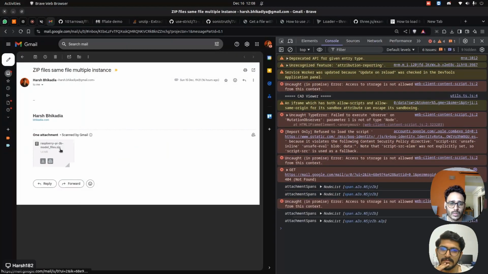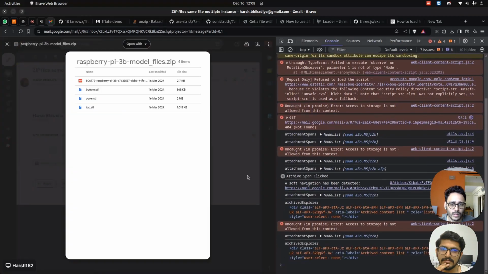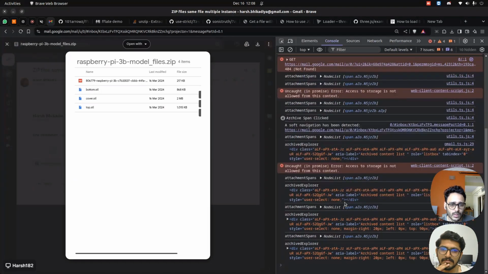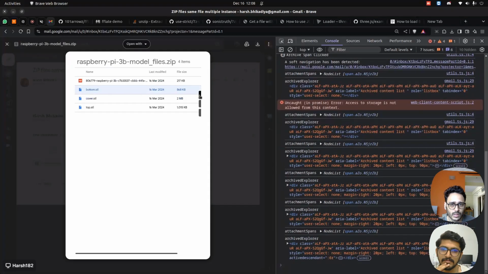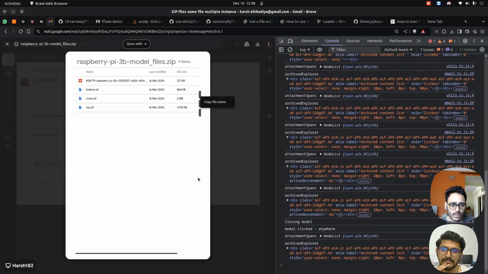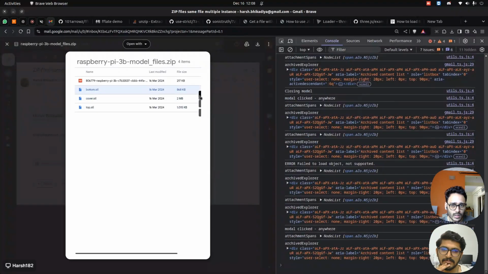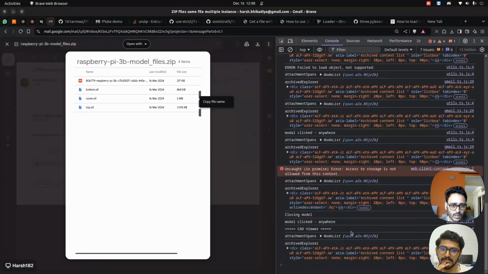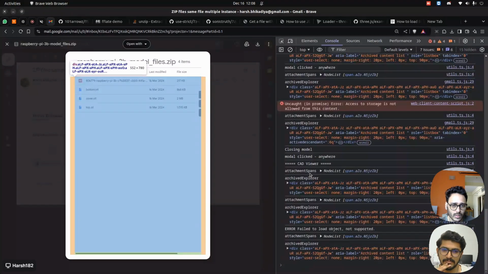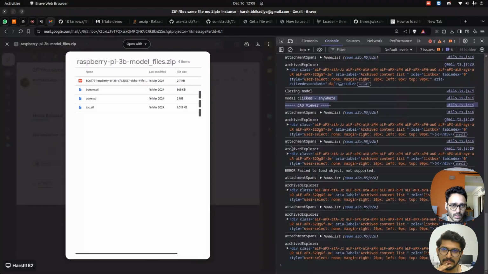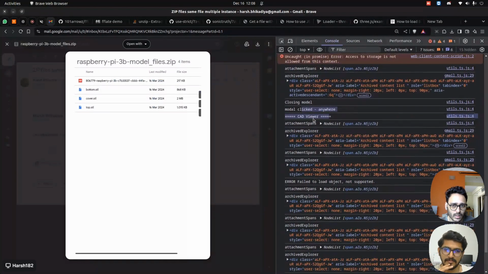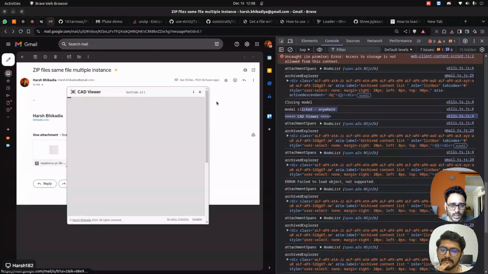Let's open this thing up. Okay, we have buttons. Let's click on the buttons. What is this closing modal? Why is it loaded again also? Okay, so modal is loaded, but it's in the background.